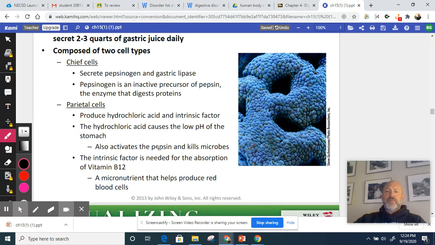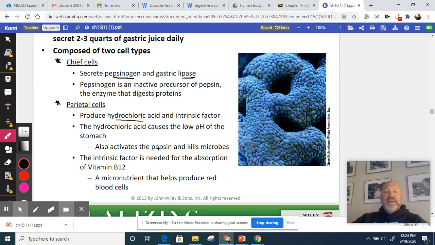So where's the pepsin coming from? Well, if we look at this microscopic image of the stomach, we could find two different cells. There's chief cells, and there's parietal cells. The chief cells produce the pepsin or pepsinogen, which is the precursor of pepsin. So it's these cells that are producing the enzymes that are breaking down proteins, and they're also producing an enzyme that breaks down lipids. It's parietal cells, which is a second type of cell that's found in the gastric pits, that are producing the hydrochloric acid.